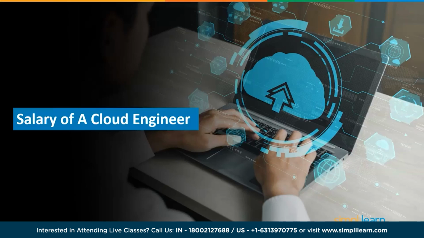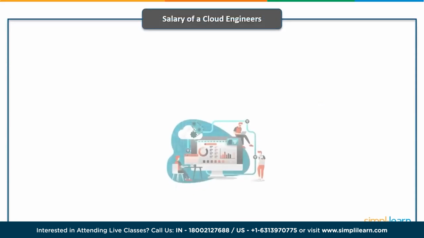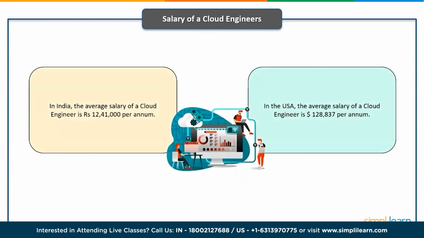Now that we know everything about cloud computing and how to become a cloud engineer, let's have a quick look at the average salary of a cloud engineer in India and in the USA. In India, the average salary of a cloud engineer is Rs 12,41,000 per annum. And in the USA, the average salary of a cloud engineer is $128,837 per annum. Now, cloud engineers may earn a substantial income with a national average salary, but it can vary, depending on your location and how many years you have been in the field. For example, a cloud engineer with a master's degree and several years of experience may make more than a new graduate with a 4-year degree who is just starting out in their career.